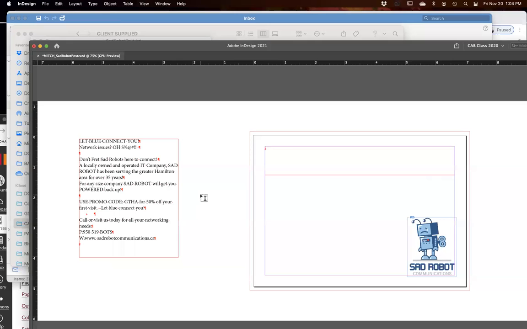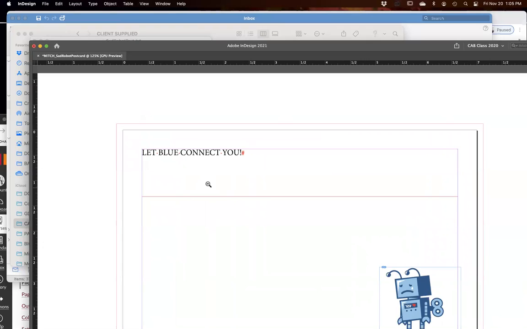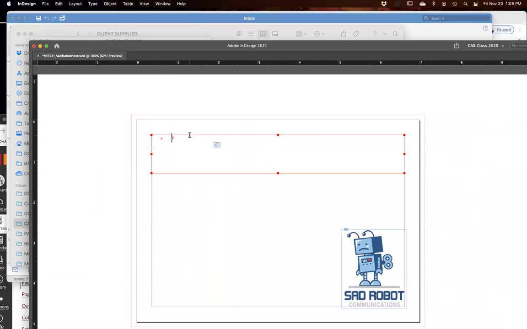Okay, cool. What I'm now gonna do is click, click into this box. You should be on your T tool because you just created a text box. Hover over top of this text box, click, click, get into here. Let blue connect you. You got it? I want you to do a Command C, go back over to this box, and I want you to do a Command V. That's simple, okay? I brought over that space or that return. I don't need that return, so just do a delete if you did bring the return over. We want to clean everything up. We don't need to bring over returns for no reason. Now we've got our header copy.